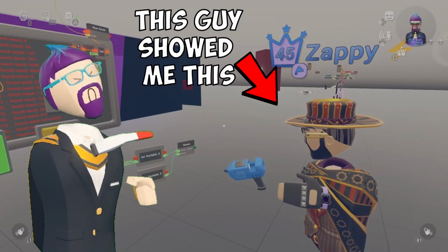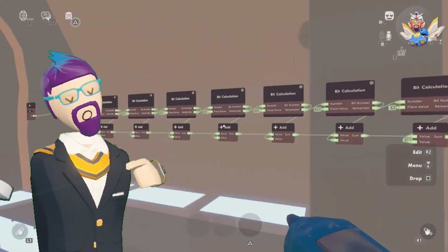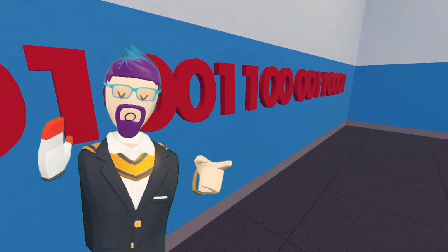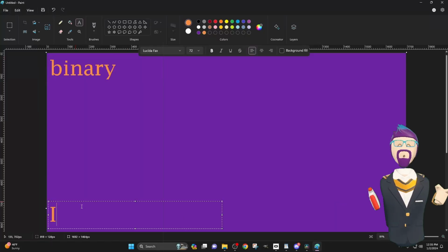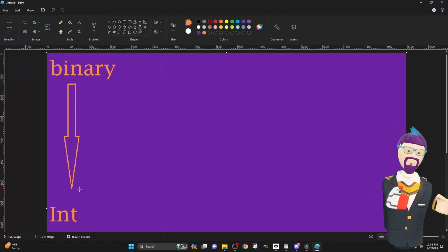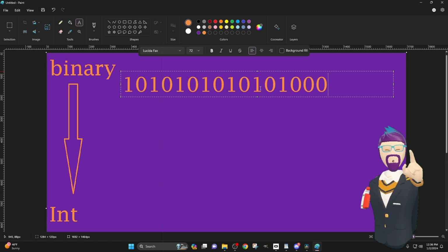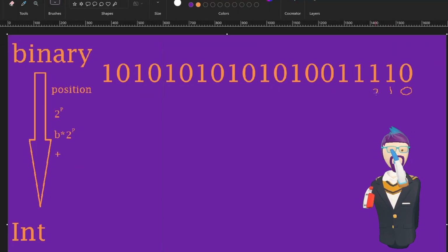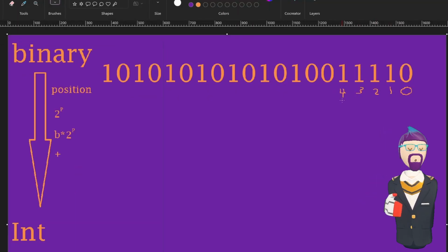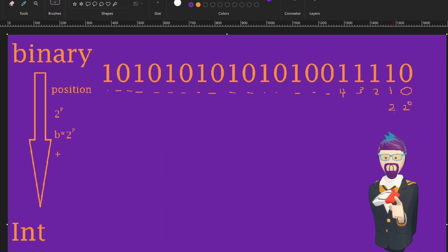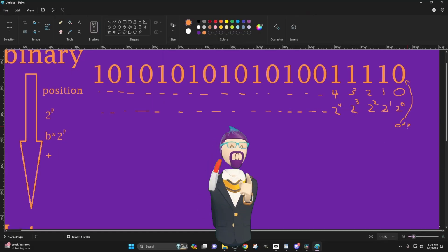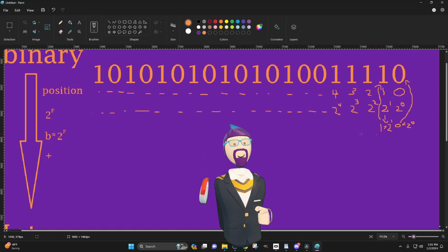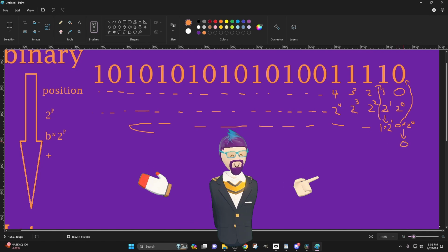Okay, so back to why this happens. Rec Room, and therefore Unity, specifically uses a series of 32 ones and zeros for integers. So the way you convert from binary into integers: label each position of your binary number starting from 0, 1, 2, 3, and on. Take the number 2, raise it by that position number, and whatever that result is, multiply it by what your actual bit number is. You take all of the resulting numbers and add them together.